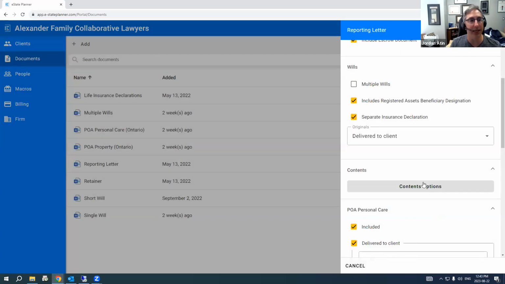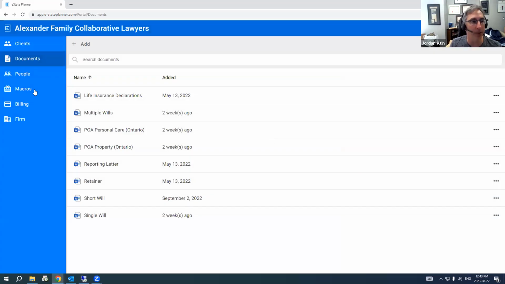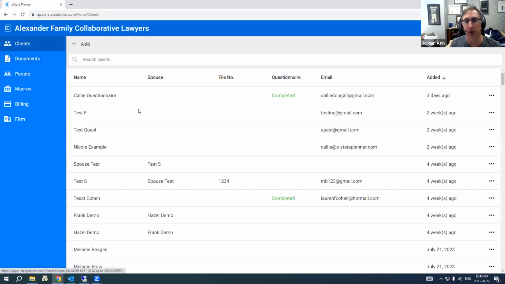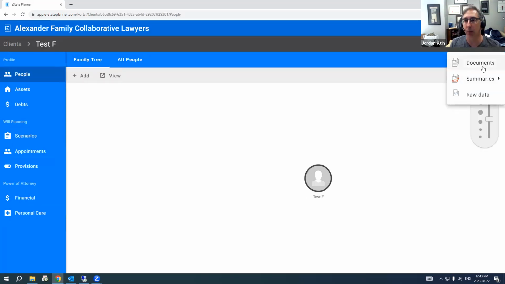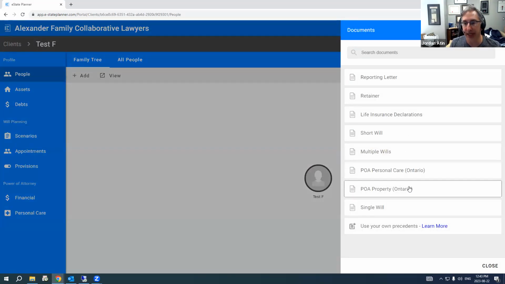Like all of our customization, it's customizable at the template level, so your firm default, the way you normally do it. And then when you go to generate the reporting letter for any particular client, you'll also be able to, for whatever reason, override your usual wording and change that as well.